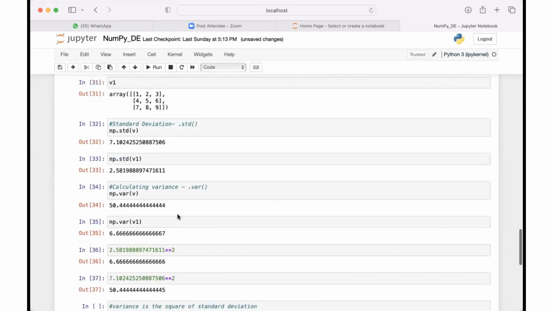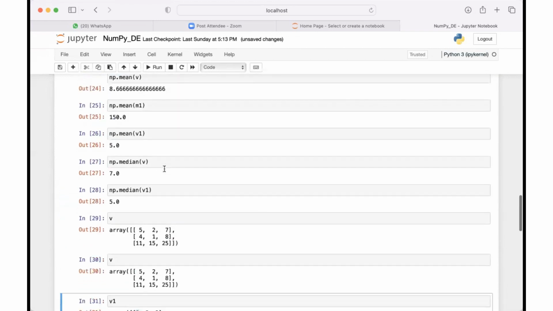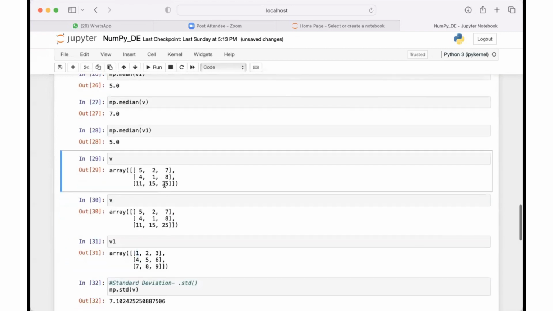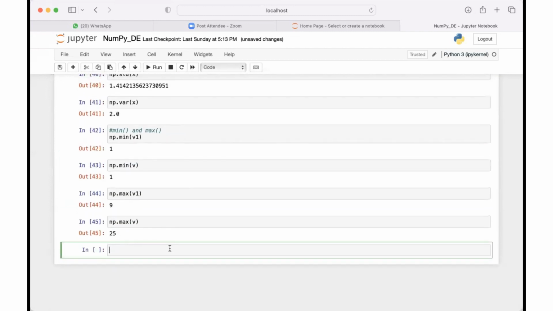So v1's max value is 9 and min value is 1. For v, max value is 25 and min value is 1. Alright, very simple.